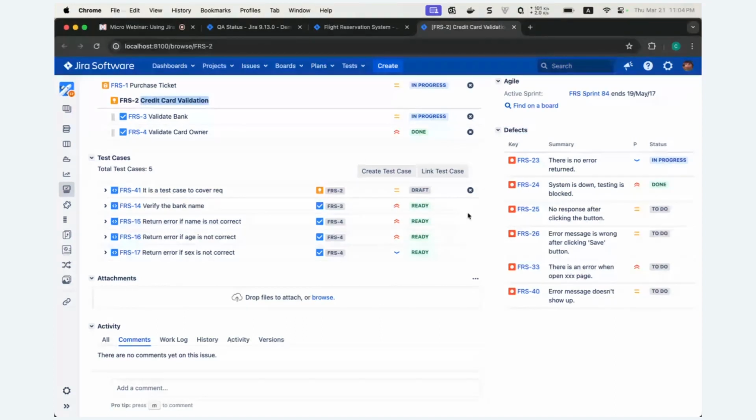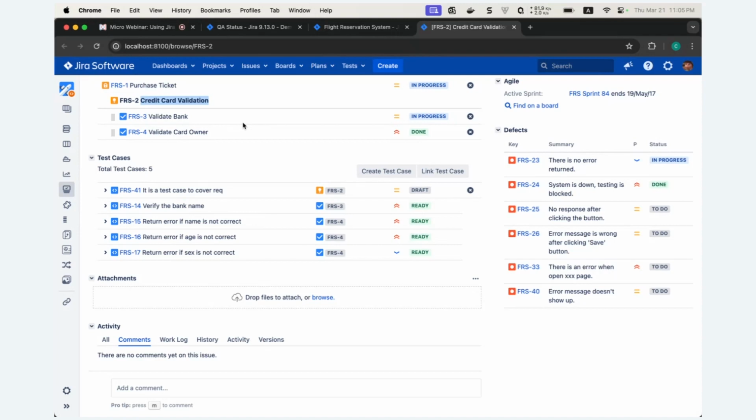So for the product team or the dev team, they can just check the status of these defects. If all defects reported here are in closed status or fixed status, it indicates that the requirement quality is good, and you can go ahead and close this particular requirement. So this is from the requirement. Let me summarize again.